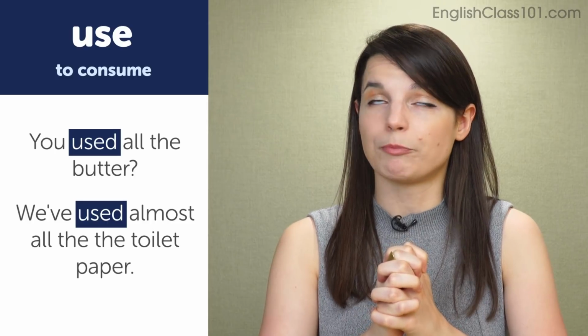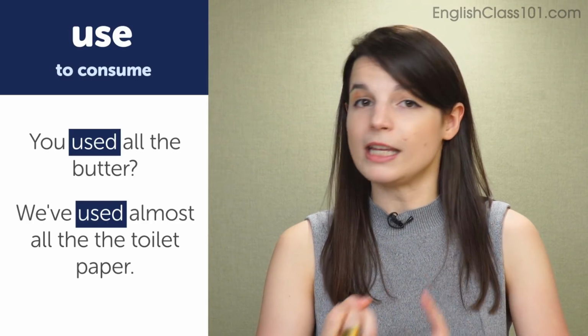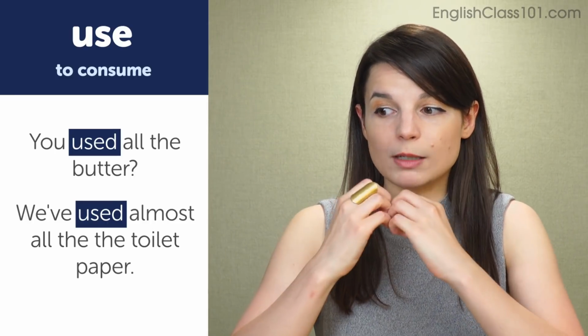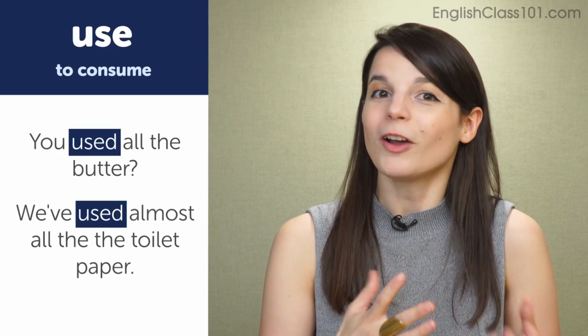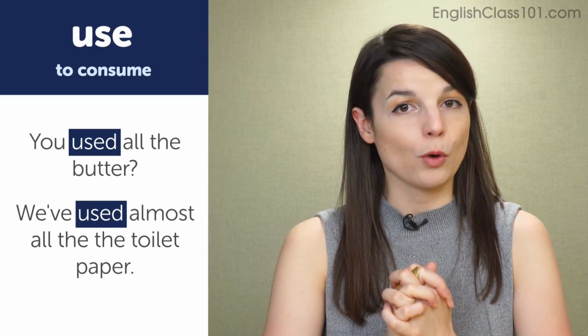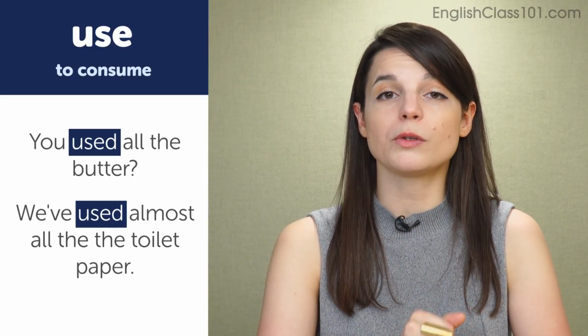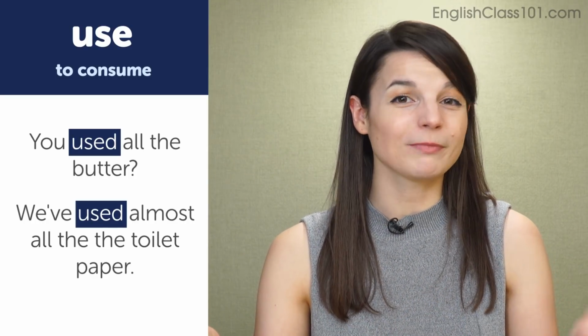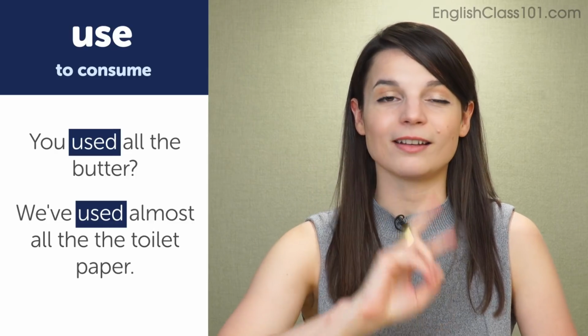Like in the case of butter, in the first example, we eat butter, and so we consume it by eating, so it goes away. Toilet paper we use for cleaning purposes, and so gradually it goes away. We consume it, but we use the word use instead. Okay. Let's go on to the second additional meaning.